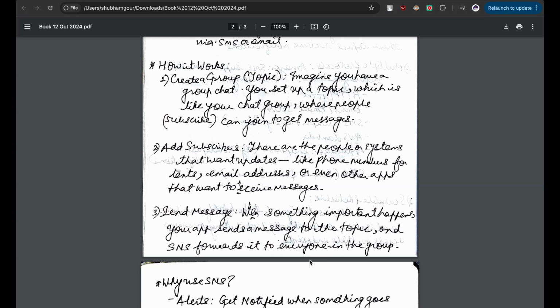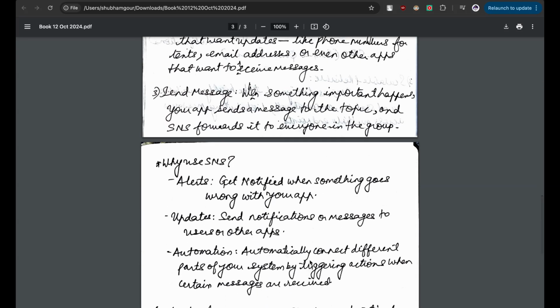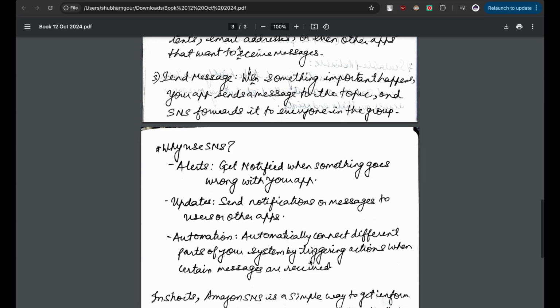Those people are known as subscribers. These are the people or systems that want the update, like phone numbers for getting text, email addresses, or even other apps that want to receive messages. Now, sending messages is done by the admin. When something important happens, your app sends a message to the topic, and SNS forwards it to everyone. So this is the working of SNS.